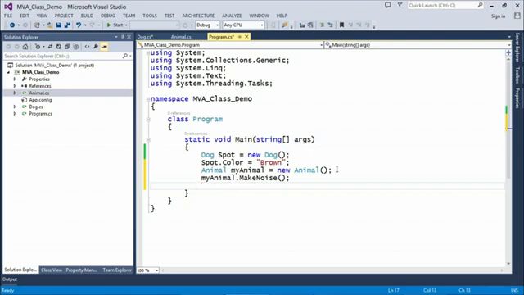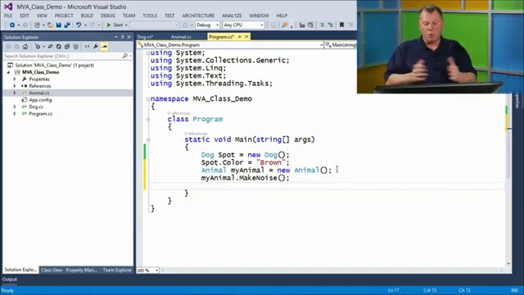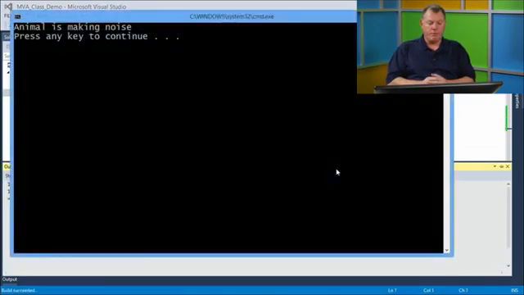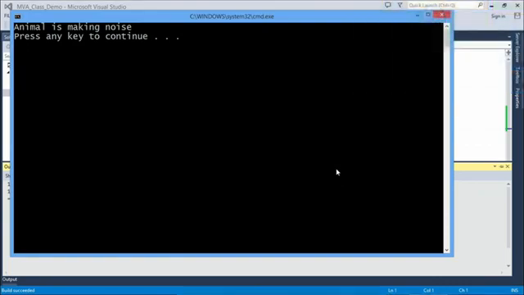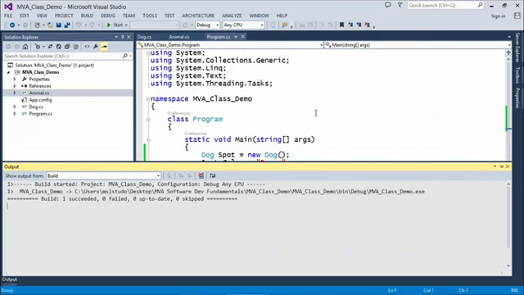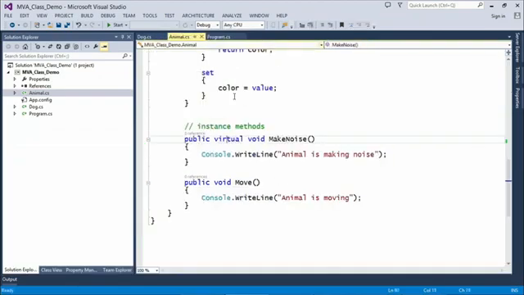If we were to execute this code, and unfortunately I don't have everything written in here to make this work, the animal's sentence would be making that noise. So let's just run a Control F5. Here you see as it builds, animal is making noise, right? If we step back into our animal class, we see that's exactly what's taking place here.